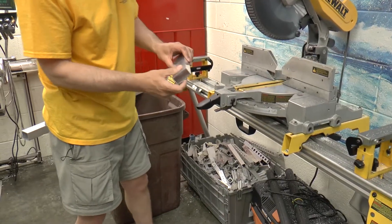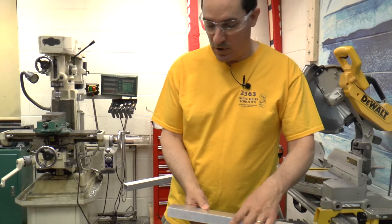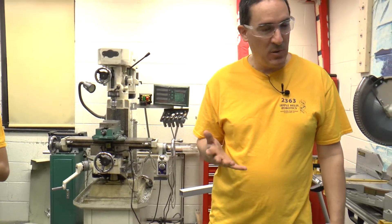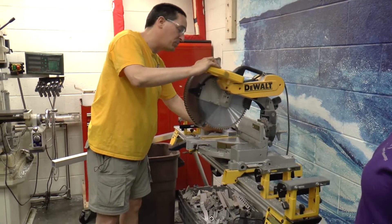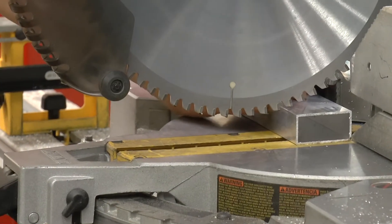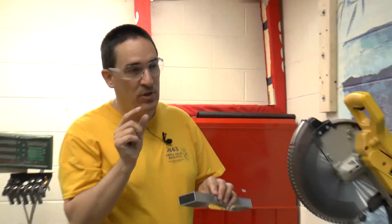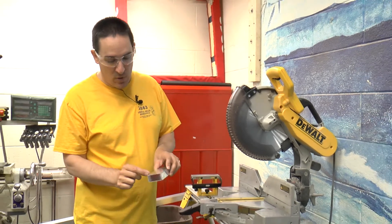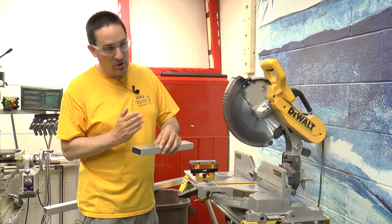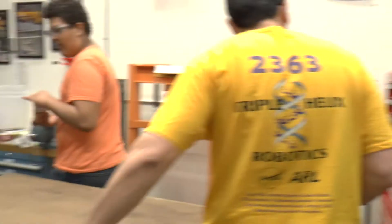That was a good speed. Now, if we want to cut to a certain length, we need a line to cut to. This is one of the common mistakes I see people taking shortcuts on. When you bring the blade down, you're going to position the part so the sawtooth lines up with the mark you're going to make. That means the mark has to be in the right place and also super thin, so that you know you're hitting your mark properly. If you use a big fat marker — which I see a lot of people do — you end up with a wide line, and if you're trying to hold a tight tolerance there's no way you can hit it. So we always use fine point Sharpie markers to make our marks.